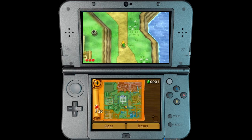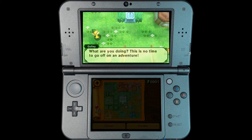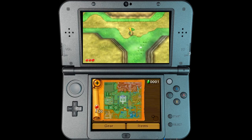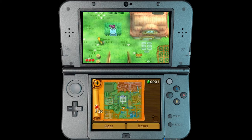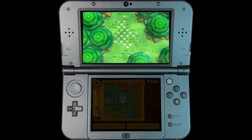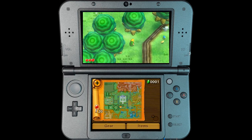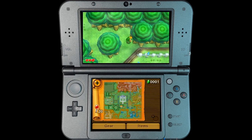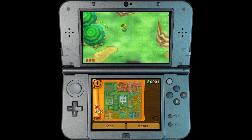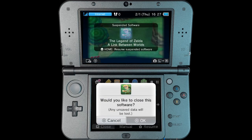The hard part I still can't figure out is the overlay. I took a picture of the DS for the overlay, but as you can see the top screen and even the bottom screen are kind of trapezoidal in shape, and the screens don't fit properly if I want to keep the same proportions. So I may transform the video, or try to get a new picture for the overlay that's more square and lined up.